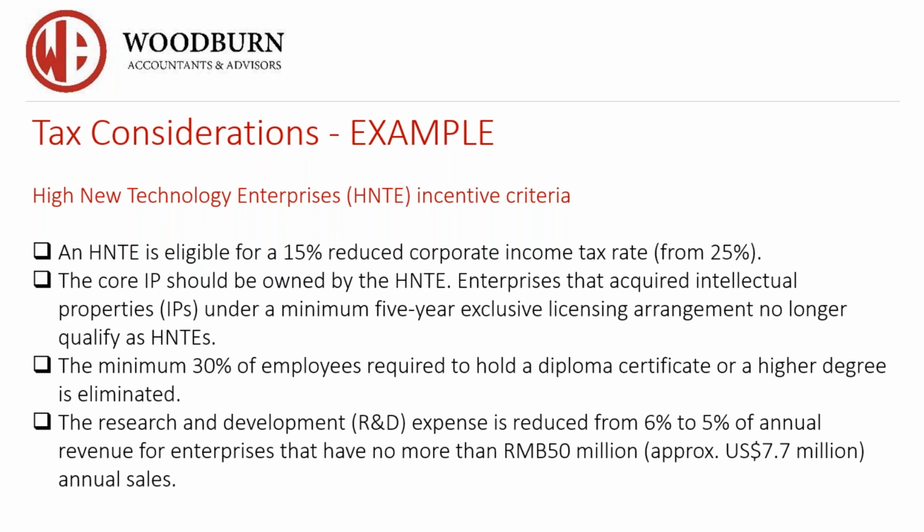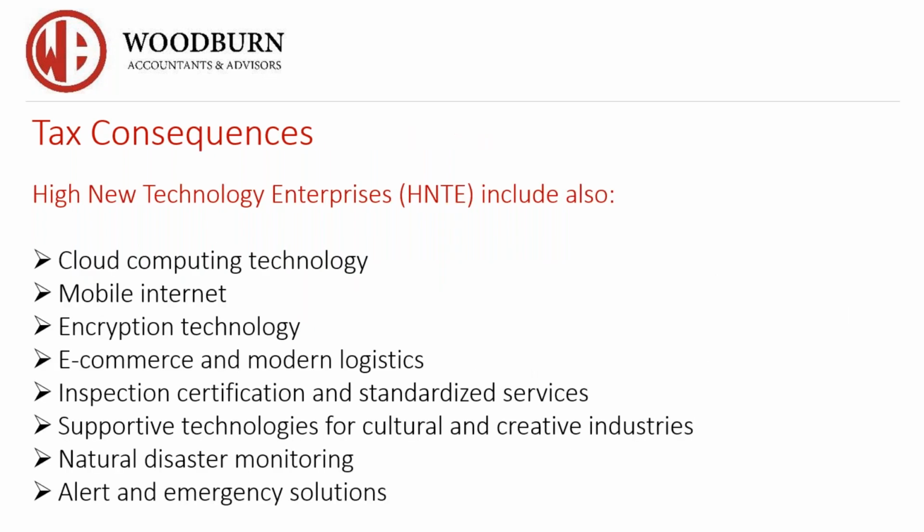But there are criteria that you have to abide by in order to get this 15% corporate income tax rate. And it all surrounds IP, it surrounds the types of employees you're hiring, and it also surrounds the research and development, okay? If you have any questions about this specifically, don't hesitate to reach out and I'll explain it to you in more detail. These are the types of companies that can obtain the HNTE credential or the approval, okay?